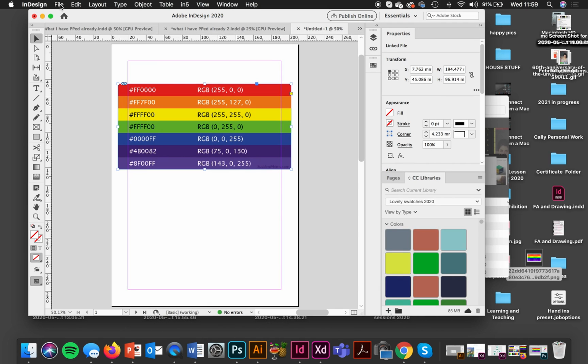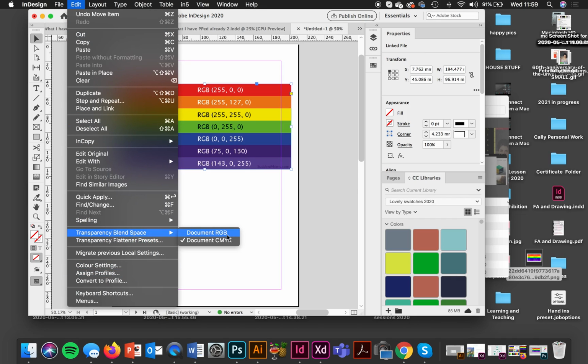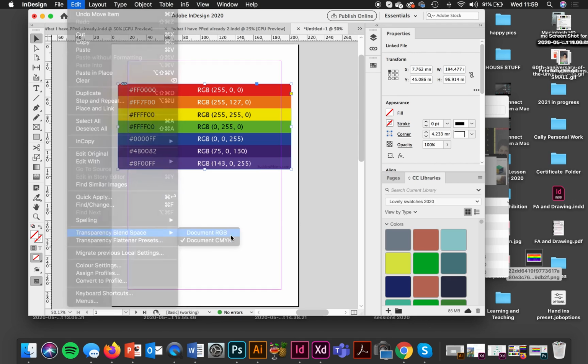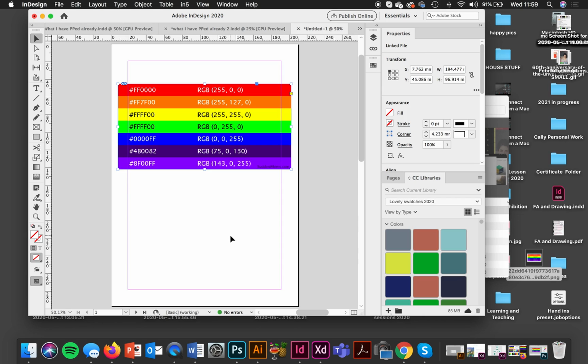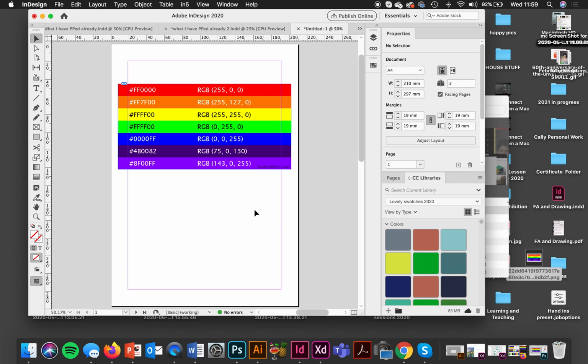Let's hit OK. Because if there is any transparency in your image, sometimes under Edit and this transparency blend space, working in the CMYK profile, it's just going to take those CMYK values whether you tell InDesign to use RGB or not. So if you were outputting this for screen and you wanted this to be exported to PDF or to be seen on screen, you're just going to see it in these flat dull colours, which is not what you want. But if you switch this over to document RGB, look at that, we're back in the realm of super bright rainbows. And in the preview mode presentation, you can see that is what a PDF would output as, and you'll get those super bright colours as you wish that you would have.